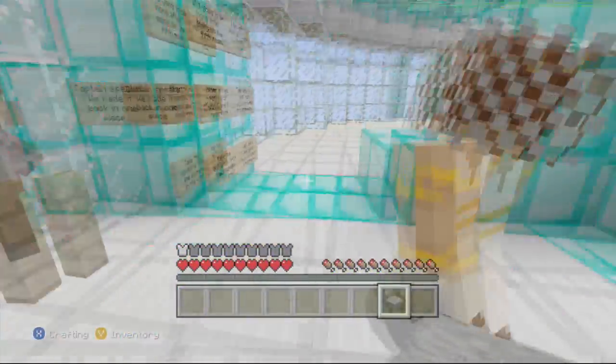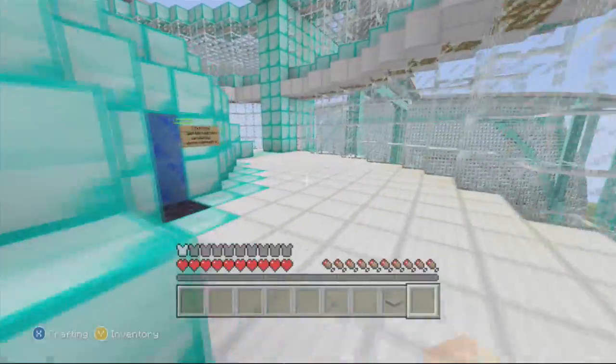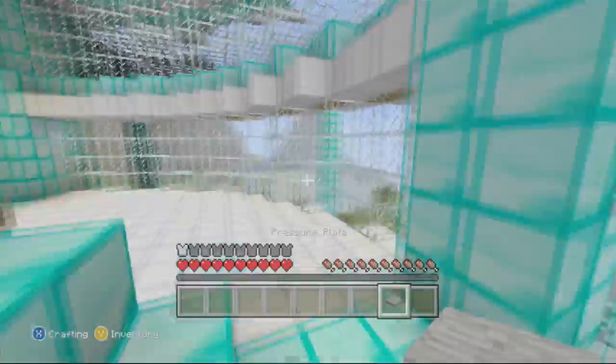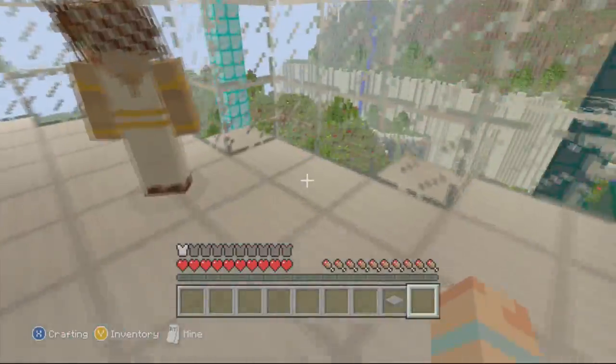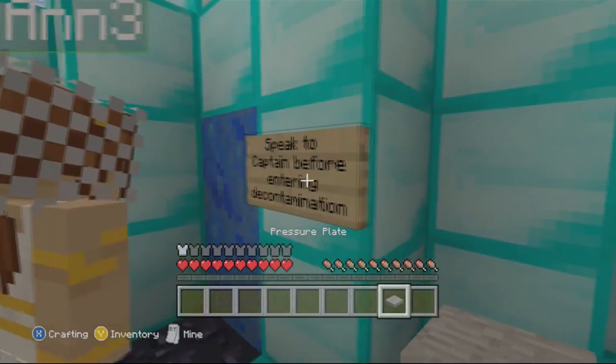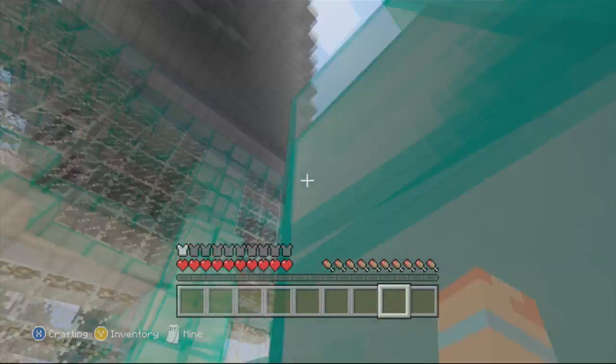So, find the captain before entering the decontamination. Is the captain supposed to be down here? No idea. We have to find the big ship. What does that mean? The sea pit. Are we supposed to, like, do we just place this? Well, the ship's up there. Do we go up there?